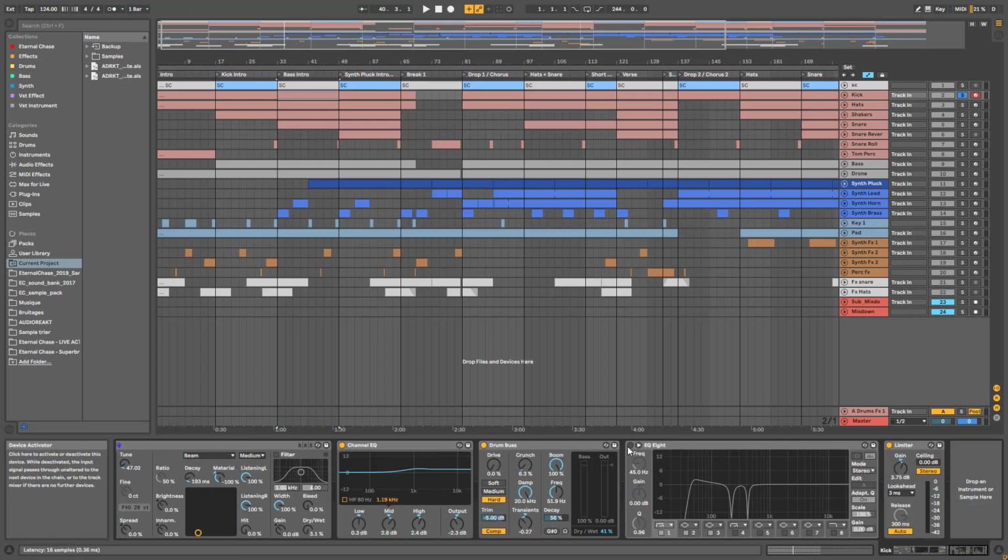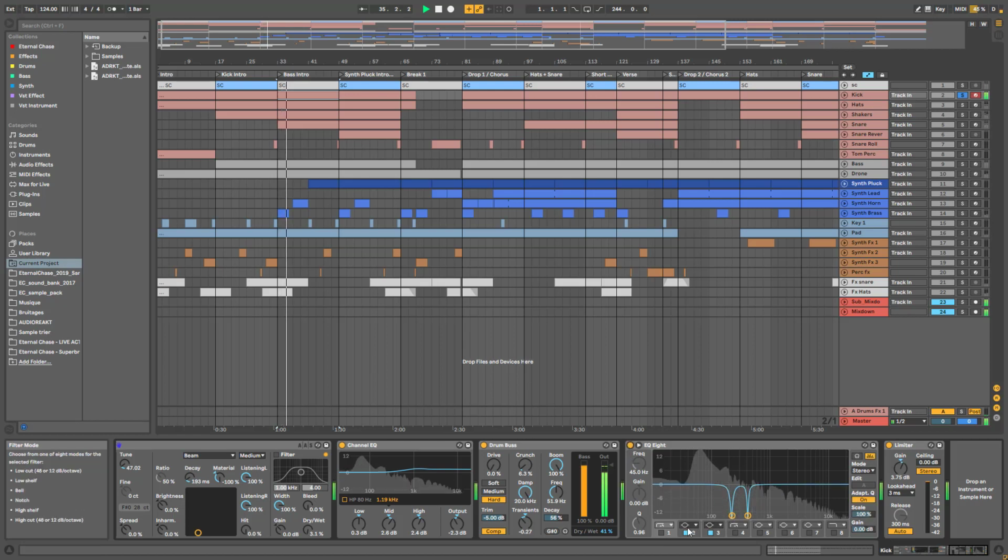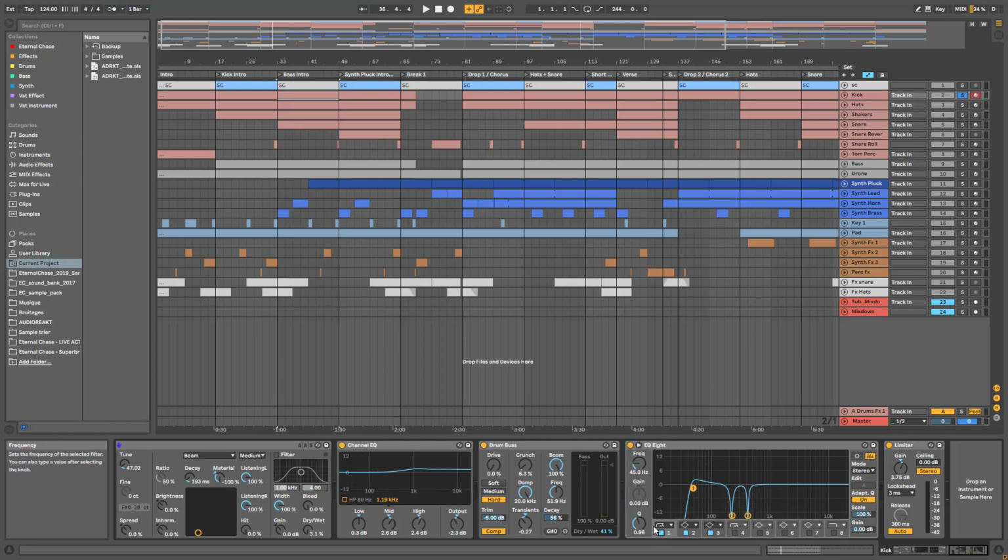Another thing which helps a lot, I have this EQ to get rid of these two frequencies I didn't like, and obviously a low cut going up to 45, so it's quite a lot. I almost never cut that much, but here I really didn't want a subby kick like I said, and that was a good way to get a shorter, sharper and punchy kick.